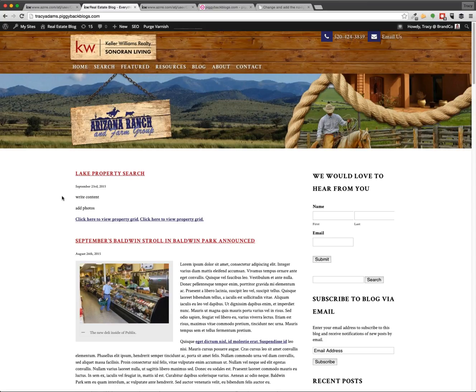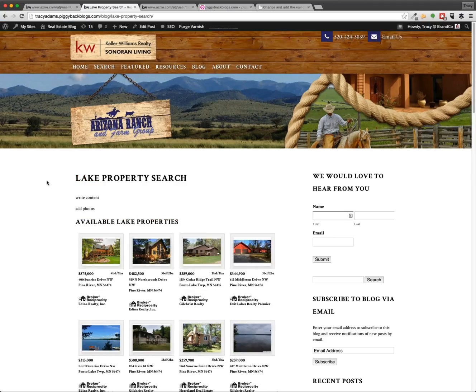Now, when people find you on search engines, they're not going to find your blog page. They're going to find this page because this is the page that actually has your content on it. So the actual blog post or blog page is what Google's going to give someone if they're searching for something that you've written. So most people, unless they're on your website, just happenstancely clicking on blog, are going to end up on that actual blog page seeing just the link.